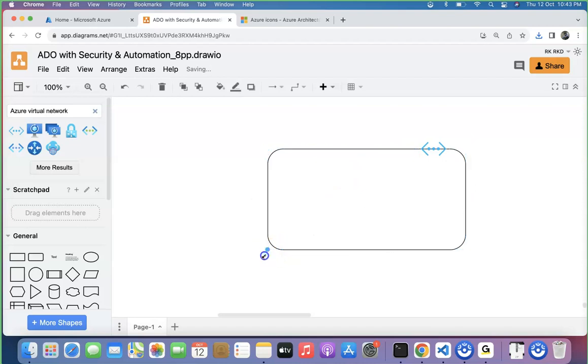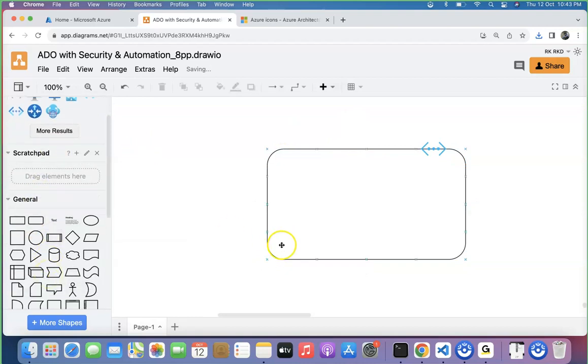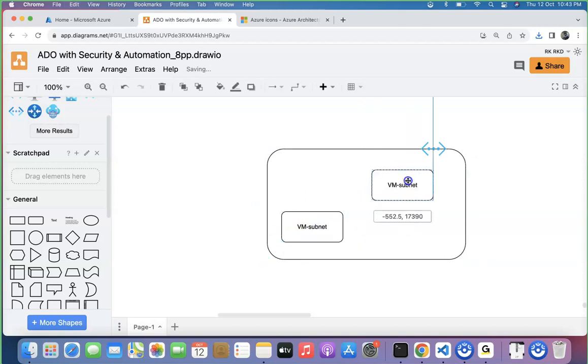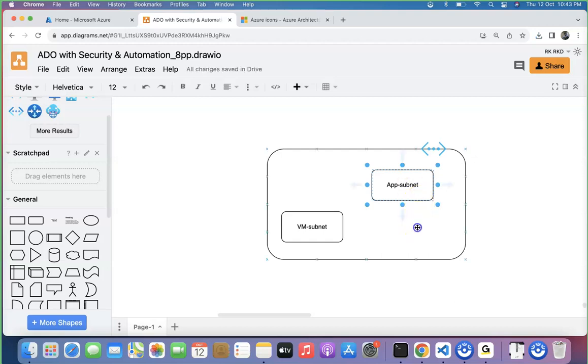And in this virtual network, I'm dividing it into different subnets. That's the next step. Intentionally, I'm dividing this virtual network into a few subnets. Subnet number 1, I'm taking as a VM subnet. The first one is the VM subnet. And the second one, I'm taking as an app service one, or app subnet. You can just write app subnet. That makes sense. You don't need to use app service always. You can use any other also. All right, I have divided your virtual network into 2 parts.